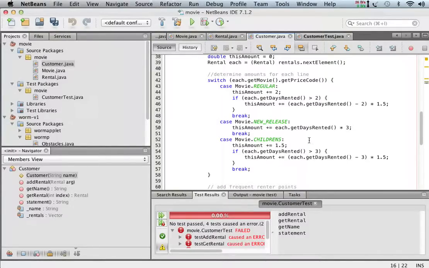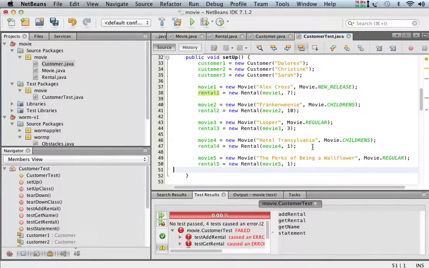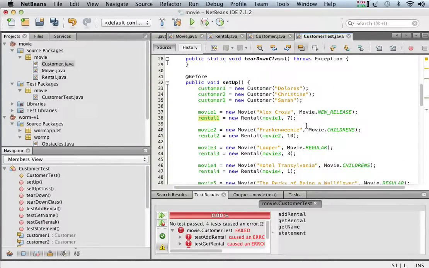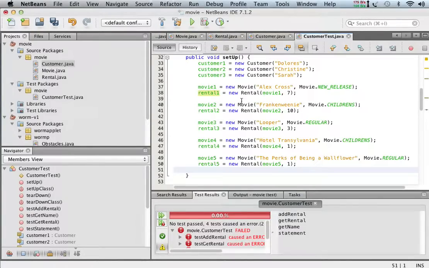So we want to test all of those conditions. So let's see. I've created 5 different movies and 5 different rentals.